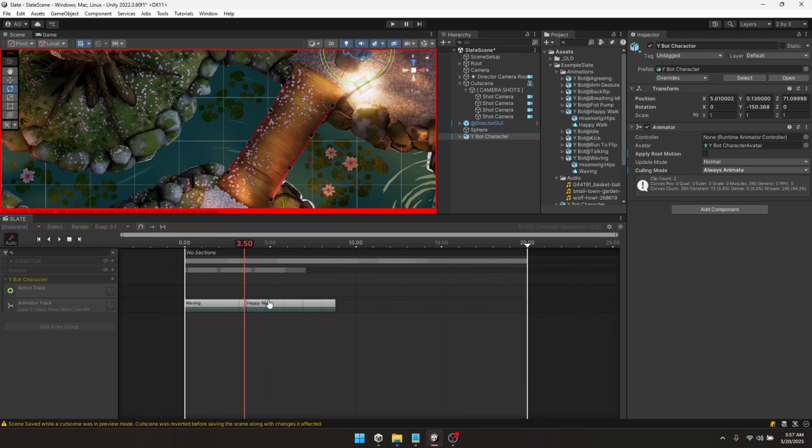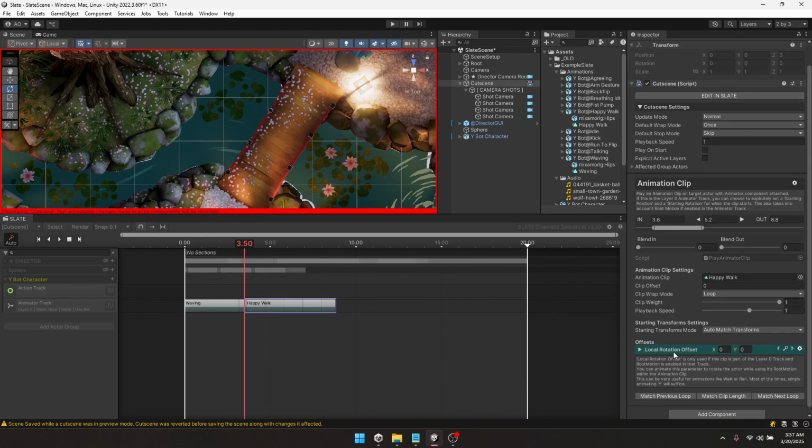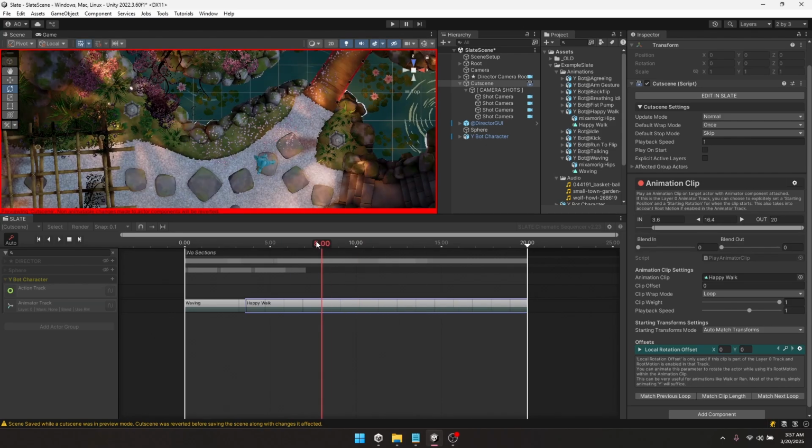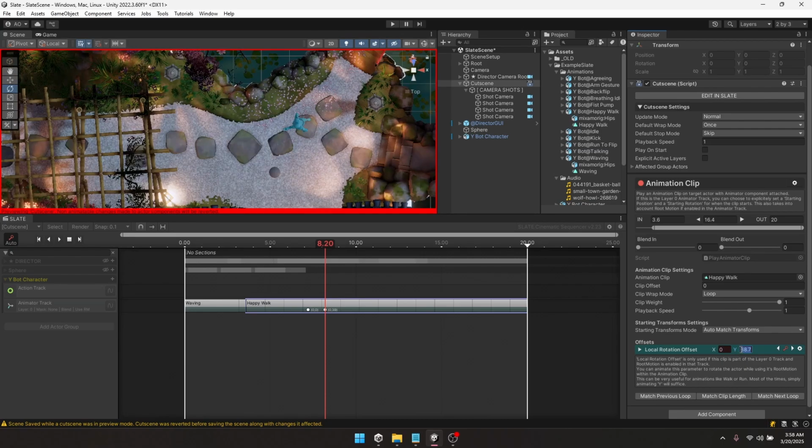You can also change the rotation in the animation here, local rotation offset. So let's say when we get here, well, let's make him walk across the bridge. And right now he walks completely straight, but let's make him kind of walk around here. So you can do this. Then you can click key for the local rotation offset, move him around here, move that, let's say 35.